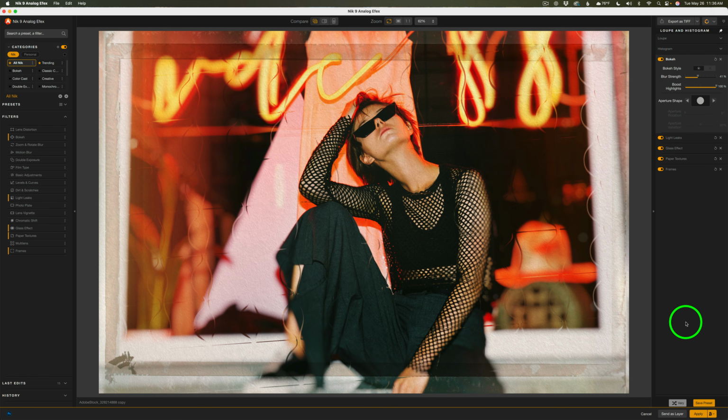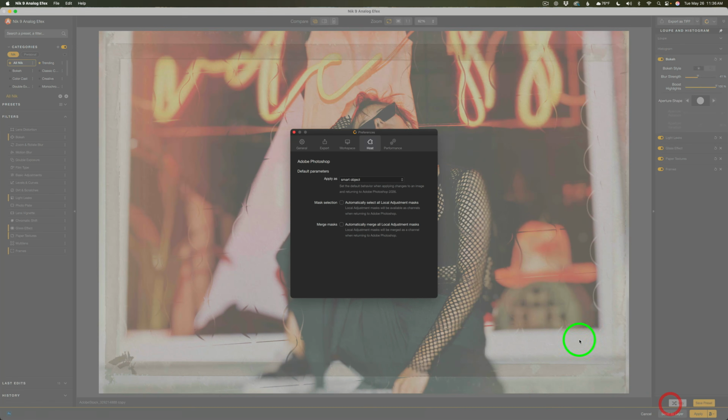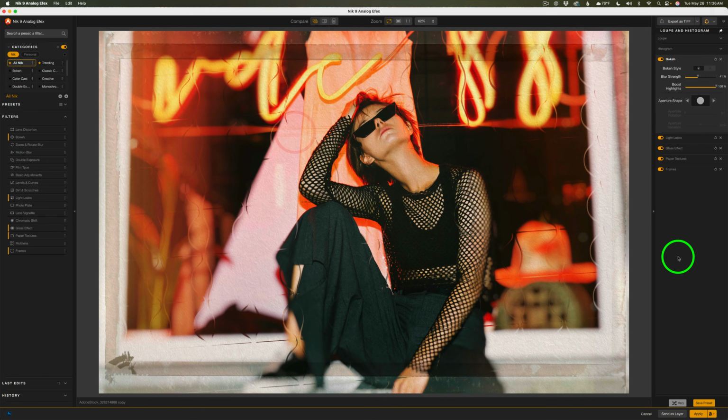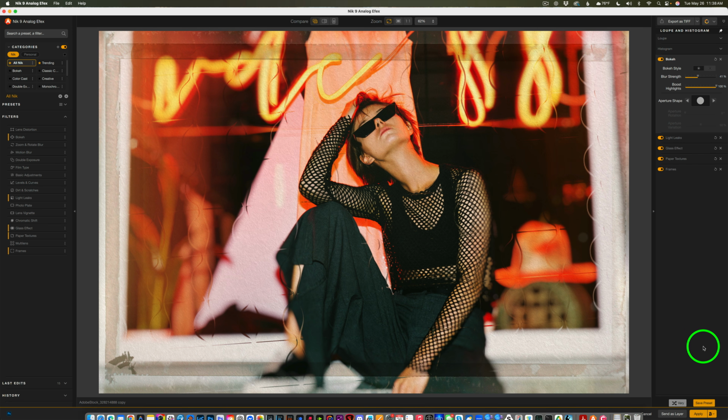Once I've clicked Apply and I'm sent back to Photoshop, it'll be a smart object in Photoshop, because if you click right here and click on Preferences, I've set mine up to apply as a smart object every time. This way I can always come back in again and readjust anything that I have done to it here in Analog Efex, which is really super powerful. Now, if yours isn't set up that way, you can always click this and click on Smart Object or Active Layer, New Layer, whatever choices you want, and then click Apply.